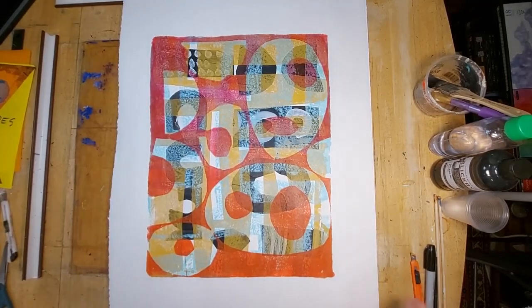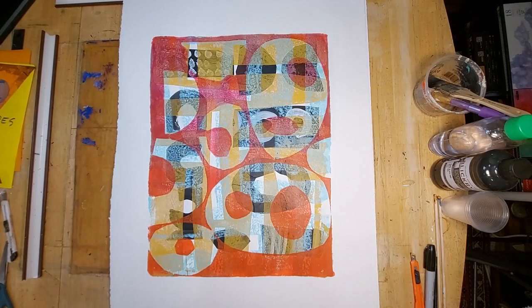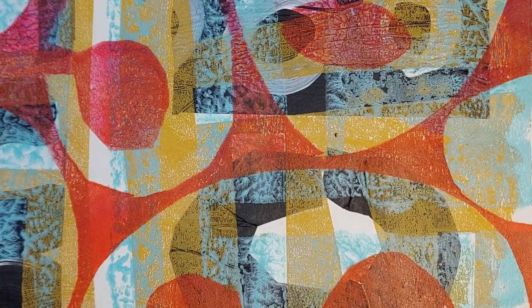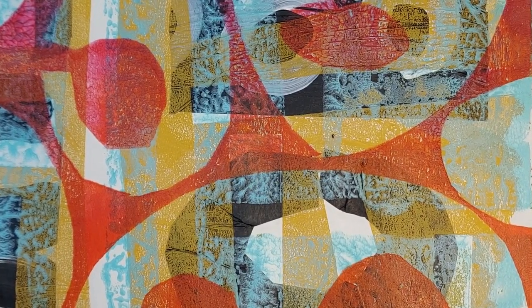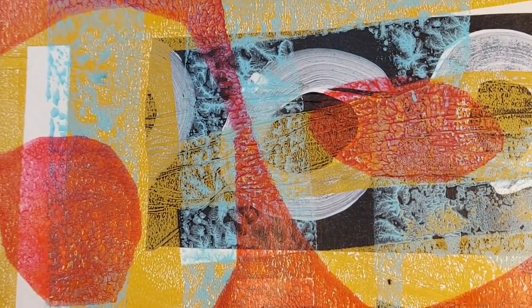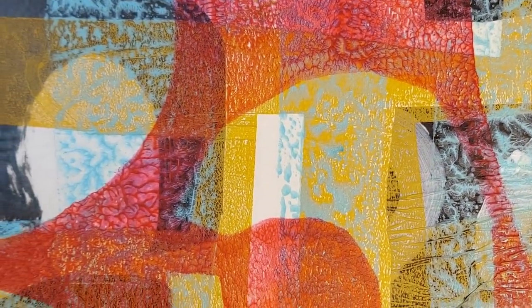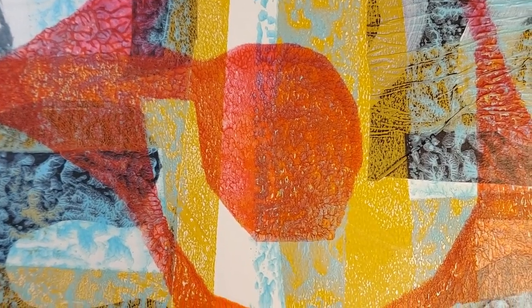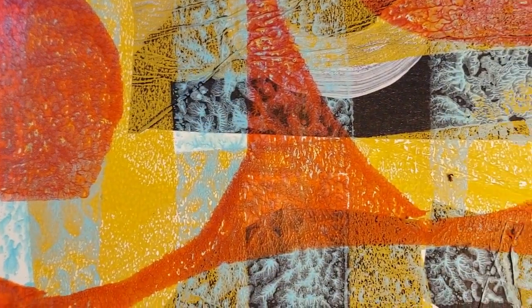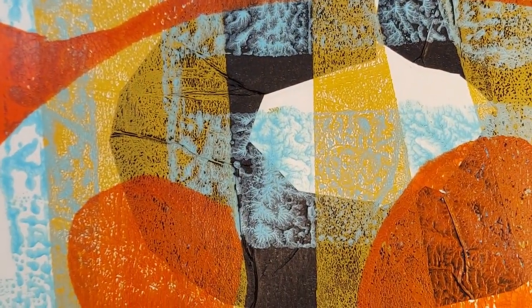Okay, everybody, here is my favorite part of the video, the last leg where I can show you the finished product. So here is the first print up close, and I'm very happy with these results. Now the texture here is more or less consistent throughout the print.